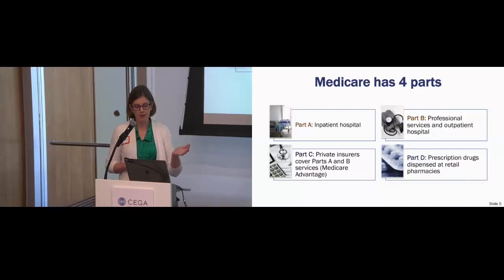There's a lot of controversy recently about MA and whether the government is paying too much. So there's a lot of researchers doing some very interesting work looking at the differences between MA and regular or traditional Medicare. And then finally, kind of my favorite part of Medicare is Part D, which provides coverage for prescription drugs that are dispensed at retail pharmacies. And Part D coverage is again provided by private insurers who either loop in the Part D coverage with the Medicare Advantage plan or offer a standalone plan that acts alongside traditional Medicare.